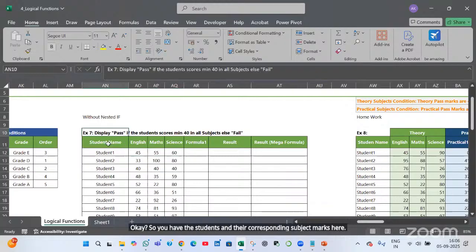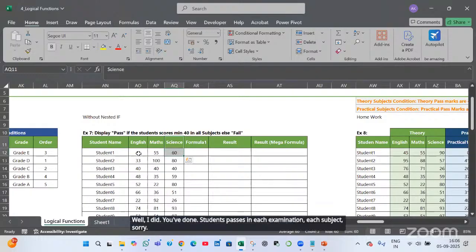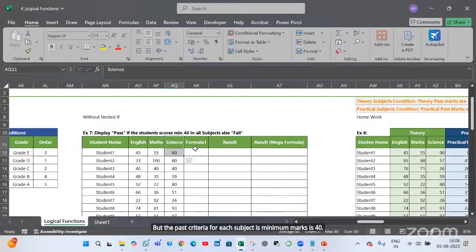Now they have given the scenario: display pass if the student scores minimum 40 in all the subjects. So we have to print the result pass, provided the student passes in each subject. The pass criterion for each subject is minimum 40 marks. So what should I do for that?